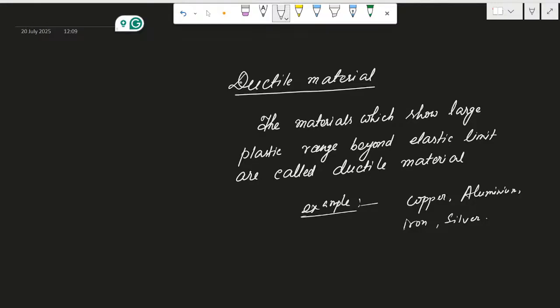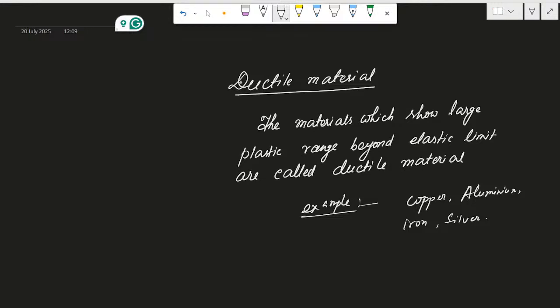That means you can form very thin sheets out of it, or you can get wires out of it. Actually, making thin sheets out of any kind of material is known as malleability, not ductility. But ductile materials are also malleable. The property of the ductile materials is known as ductility. That means you make long wires and stretch it. Okay.